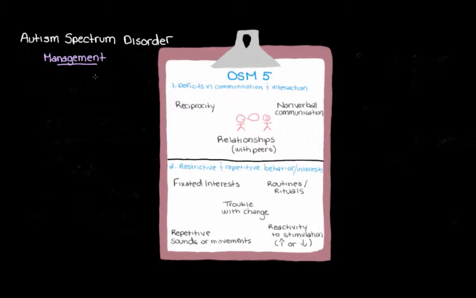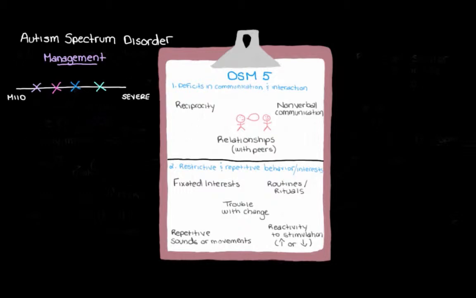Now, something that we need to keep in mind when we're thinking about managing autism spectrum disorder is that someone with autism spectrum disorder, they fall along a spectrum, right? So how much trouble they have with communication and interaction and restricted and repetitive behaviors, how much trouble they have in these domains really varies a lot between different people with autism spectrum disorder. So that means that we really want to individualize management plans for different people with autism spectrum disorder to make sure that the plans really address each person's strengths and their symptoms, because this can really vary depending on where along the autism spectrum the person falls.